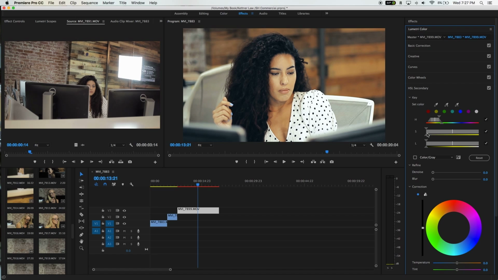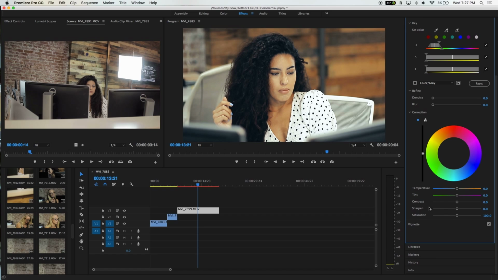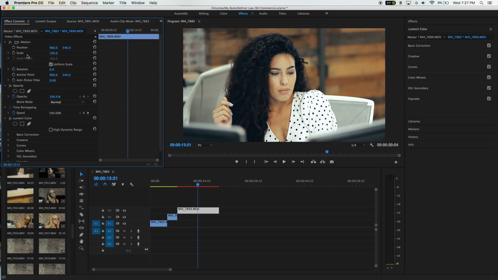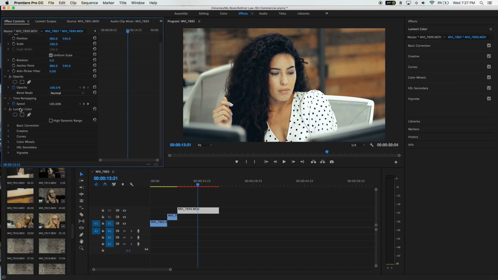This HSL secondary is basically the hue of each color, and you can play around with it, but I don't need too much of this. It just plays with one certain color, and for this one it's going to be the yellow one. And again, you can't mess with it too much. See, it's pretty good. Okay. I don't like to mess with that. You don't really need to mess with that, right? And vignetting, I don't like to do vignetting on the commercials.